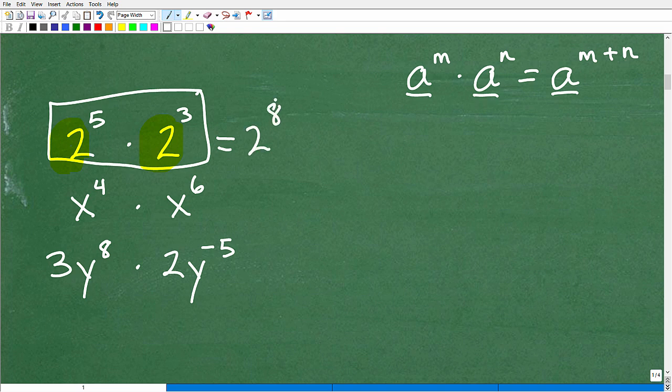What it's saying is if you have the same base and you're multiplying powers with the same base, we just keep one of the bases and we add the exponents. Now, let's look at an example of where you have different bases. So let's say I have 2 to the 5th times 3 squared. Here, this one's 2, this is 3. Can I just add these? No. This is fully simplified. You can't do anything here because these guys are not the same base. So this is as fully simplified as you can go with this particular expression. All right?